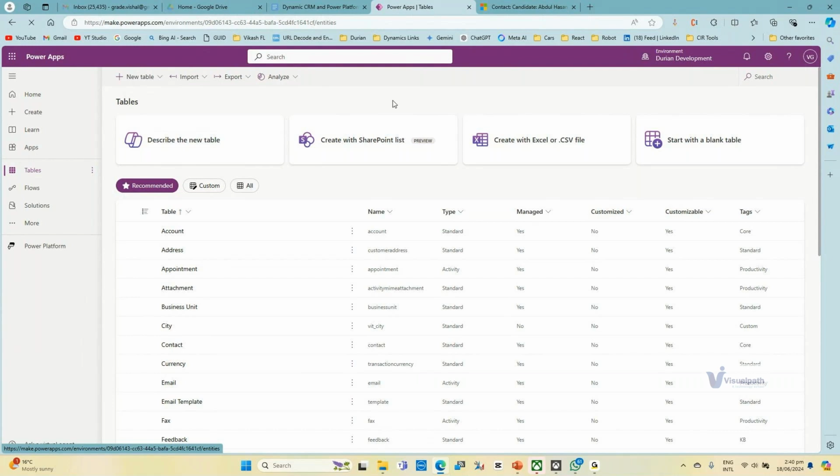So what is most important? First, you have a basic understanding of how the sales and service modules work in Dynamics. After that, you should have a really good understanding of how you can configure Dynamics, how you can configure CRM to achieve customer requirements, because that would be the day-to-day job of every functional consultant.